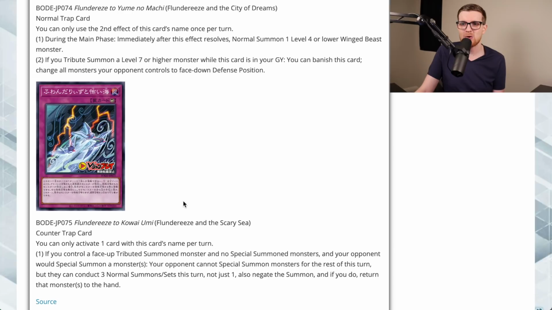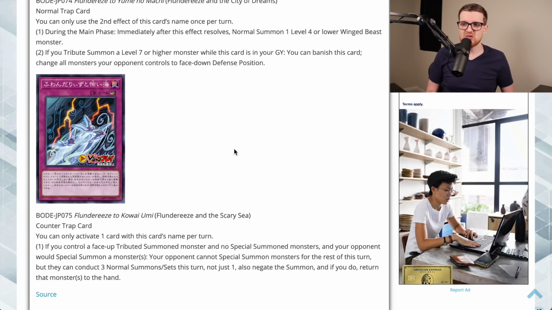The effect is a counter trap, and it says you can only activate it once per turn. If you control a face-up tribute summon monster and no special summon monsters, and your opponent would special summon a monster or monsters, your opponent cannot special summon monsters for the rest of this turn, but they can conduct 3 normal summons or sets this turn, not just 1. Also, negate the summon, and if you do, return that monster to the hand.